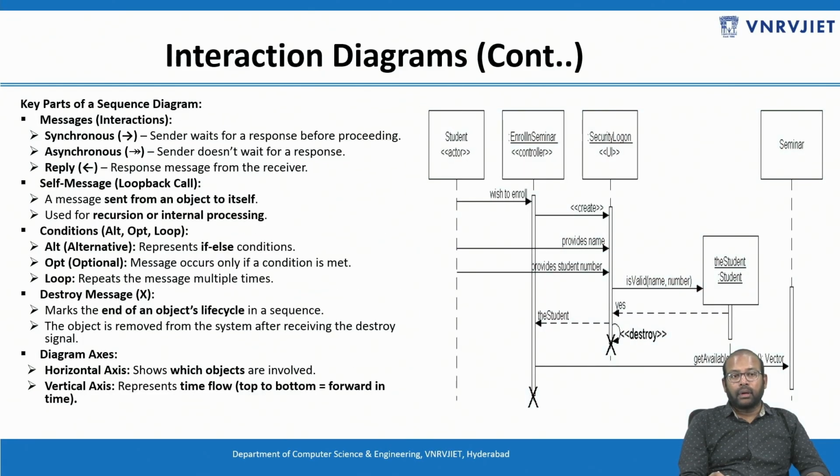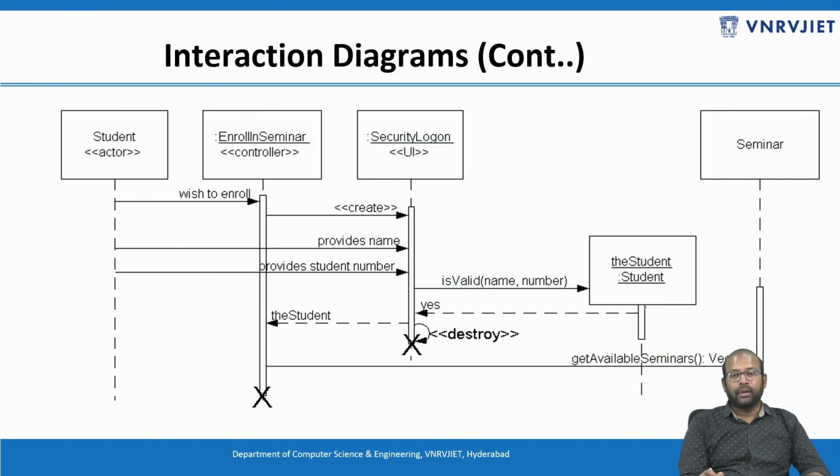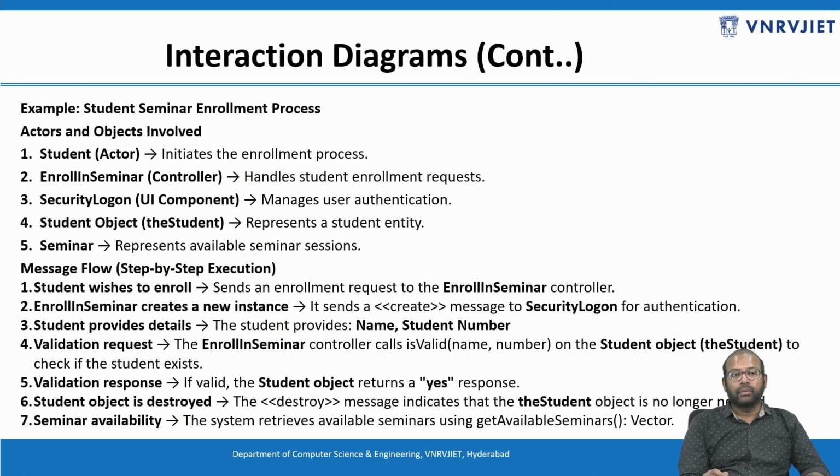And here I told you just now, if you want to send a message in a synchronous manner or asynchronous manner. Synchronous means you are expecting the reply like this. This is the way you are giving the reply. Asynchronous means you are not expecting any response, you are just sending the message like this. And here all these things you are doing clearly, with the help of each and every element. So this is the way you are providing everything, all the methods, its attributes. This is the way you can also pass the arguments to the function.